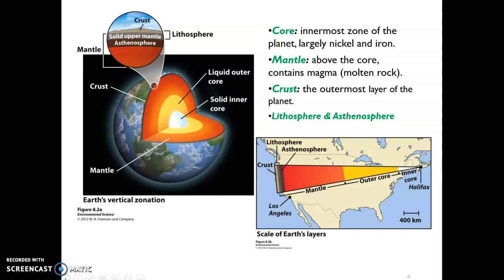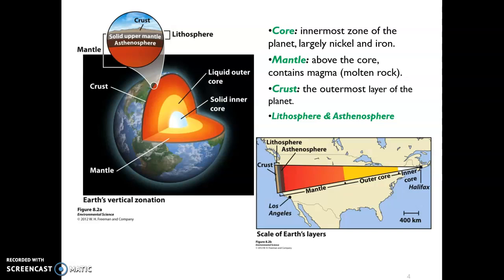Okay, so the difference here with the asthenosphere is that it's semi-molten instead of just molten. So molten means very melted rock, not quite liquid like the outer core, but very liquid rock. With the asthenosphere, it's semi-molten, so it's not quite as molten. If as a kid you ever made oobleck, where you can roll it along in your hands and it stays solid for a minute and then goes flat, the asthenosphere is a little bit more like that.